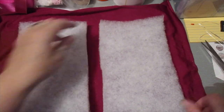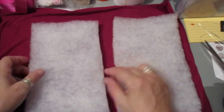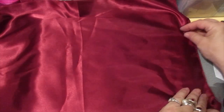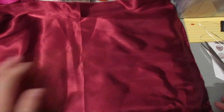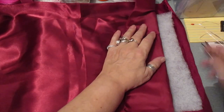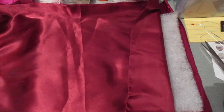Right, so we're going to do that. Now I'm going to move this up as much as I can. Make sure I've got room top and bottom. And then the fabric's going to go in the middle there. Take hold of this. Again, you only need it so that it touches the sides. Like that. Now, you might not be able to see this. Let me just... Yeah, you can see the edge. The light's not very good, but I was supposed to do this video earlier. So I'm just going to pull this to one side.